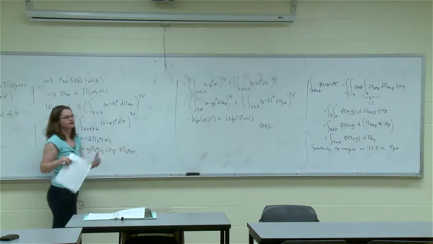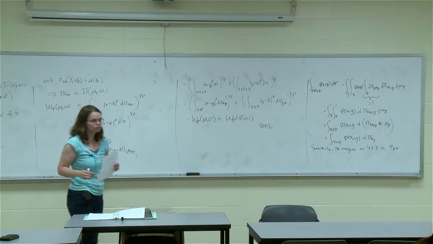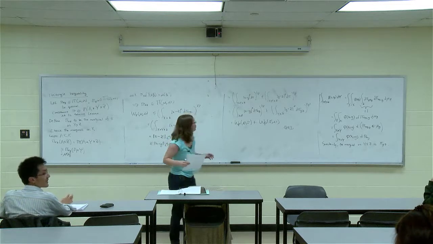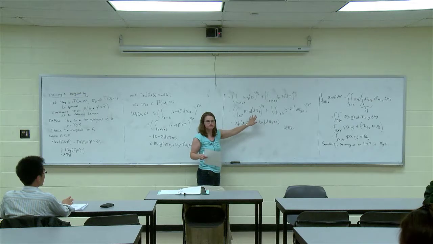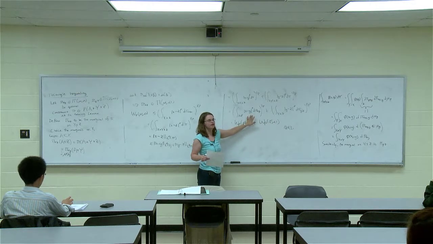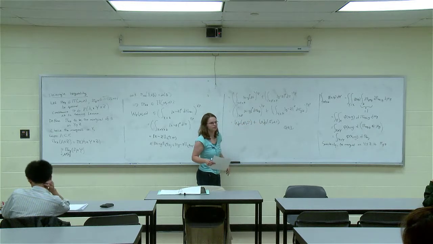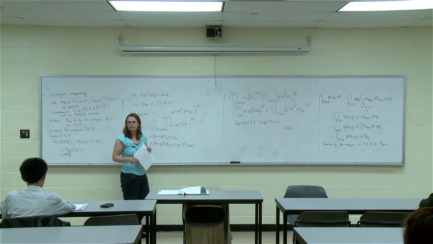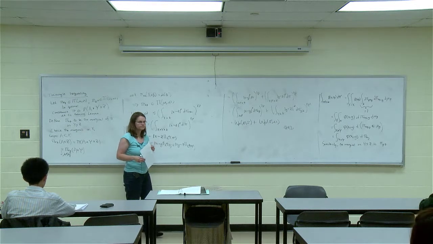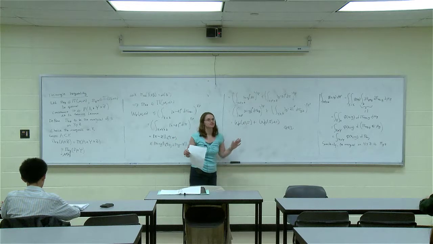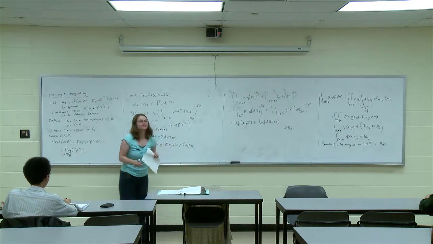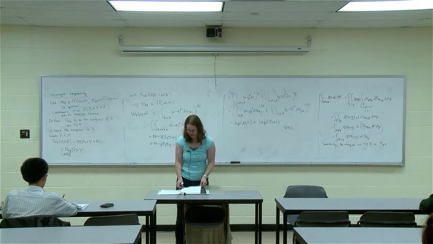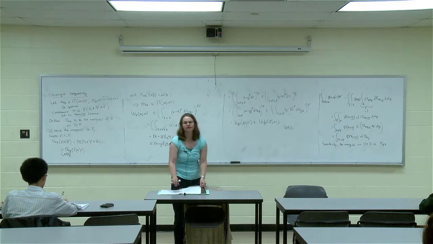You don't need them to be optimal for the gluing to exist. The only place where I wanted them to be optimal was in relating this to the Wasserstein distance. In fact, you don't even need to construct optimal measures — you can just get things arbitrarily close to the optimal value. So even if you only have an infimum and not a minimum, you can still pull this through. So next class we will not be doing such intense measure theory. I want to talk about a few other properties of these Wasserstein metrics that end up being important for the applications — we'll probably finish that next class and then start looking at some application to geophysics.